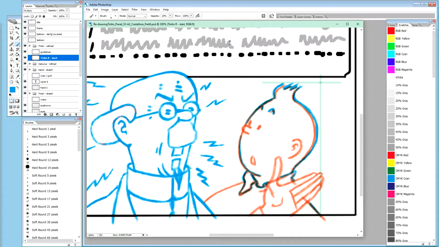Then of course we have Professor Calculus's hand here, so we don't know exactly where to draw yet. But this angle should be higher up. This angle must be higher. And this should not be a very thick line. So we have to hone it in.